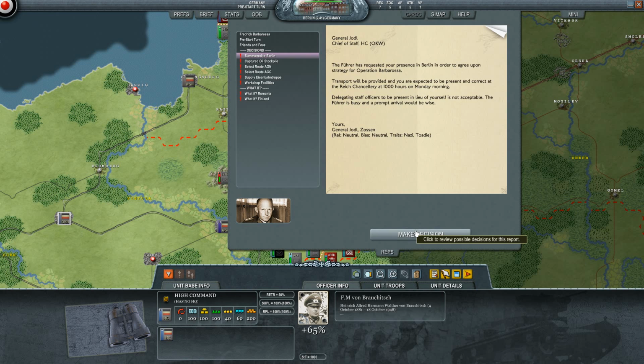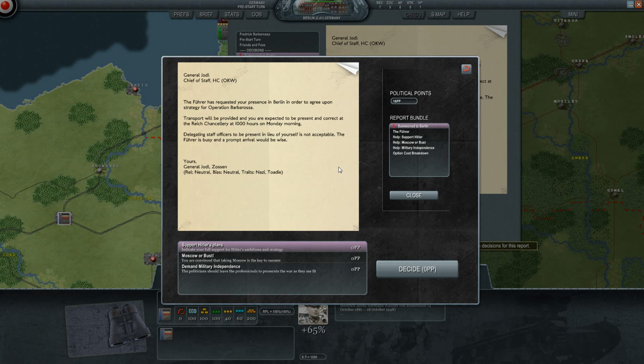So we're going to go ahead, and the first thing we're going to do is go to Berlin to meet with Adolf Hitler to make a decision. You can see this is kind of our little screen here. We have 16 pp, which stands for political points. And we're going to use these political points to do certain things in the German army.